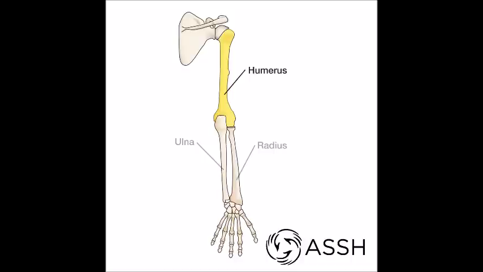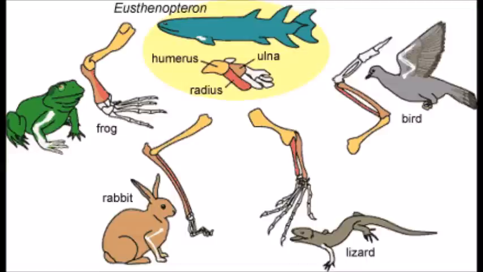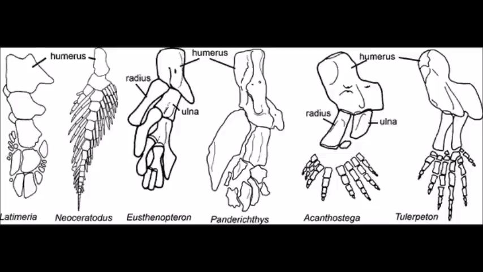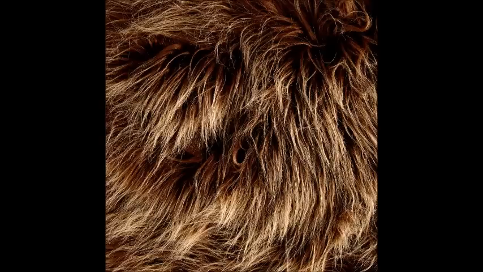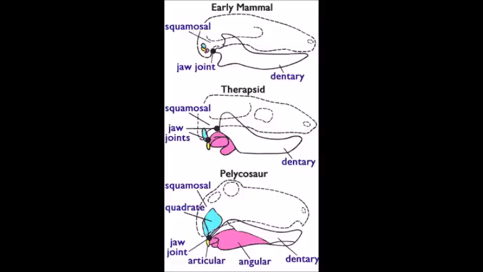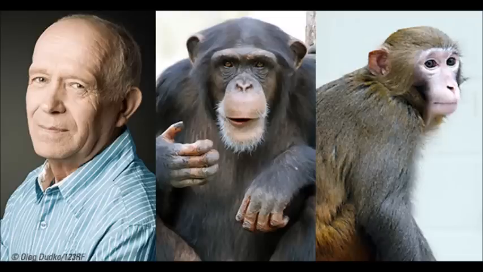And when you look at the limbs of tetrapods, you see that they all have the same basic limb plan. They all have one humerus, a radius and ulna, wrist, hand, and finger bones. So if you have these bones in your arm or are descended from someone who did, then you're a tetrapod. Just like all other mammals, birds, reptiles, amphibians, and a few extinct fish. How weird is that? But you also have hair or fur, lactal mammaries, and three bones in your middle ear, making you a mammal. Do you have the characteristics of a primate?